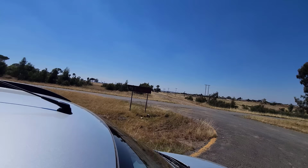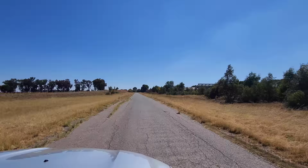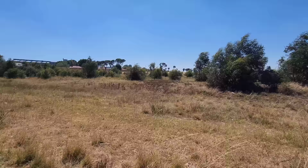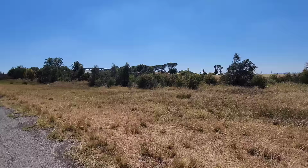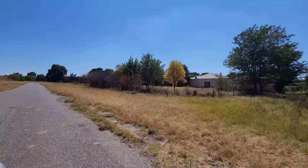Tweespruit golf course. But we know it doesn't exist anymore. Yes, the gentleman told us. But we would still like to see what's left. And you think you spotted a bowling green. I do, and it looks like the bowling green's still functional. I think this is where the golf course was. Yeah, no, it's gone. Oh, it's in here? No, totally gone. Oh, you mean this was the clubhouse, yes, and stuff? Oh. Nothing left. There's nothing left.